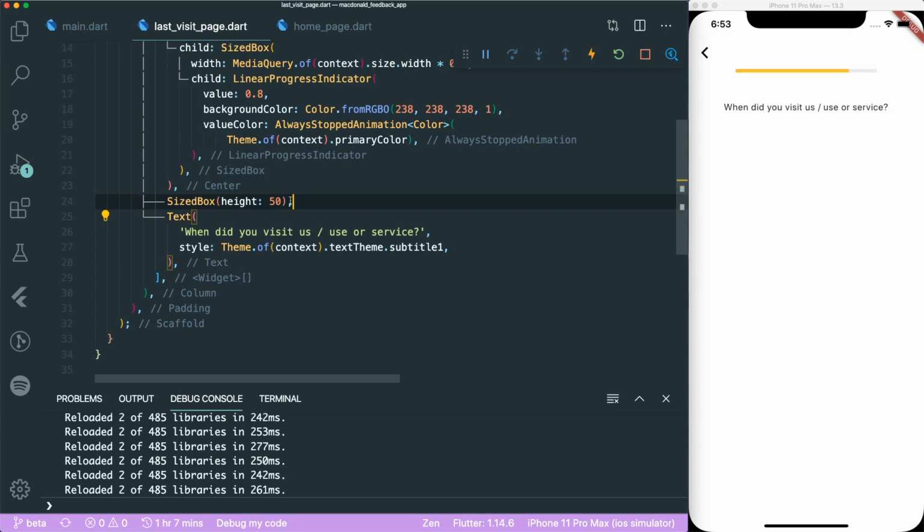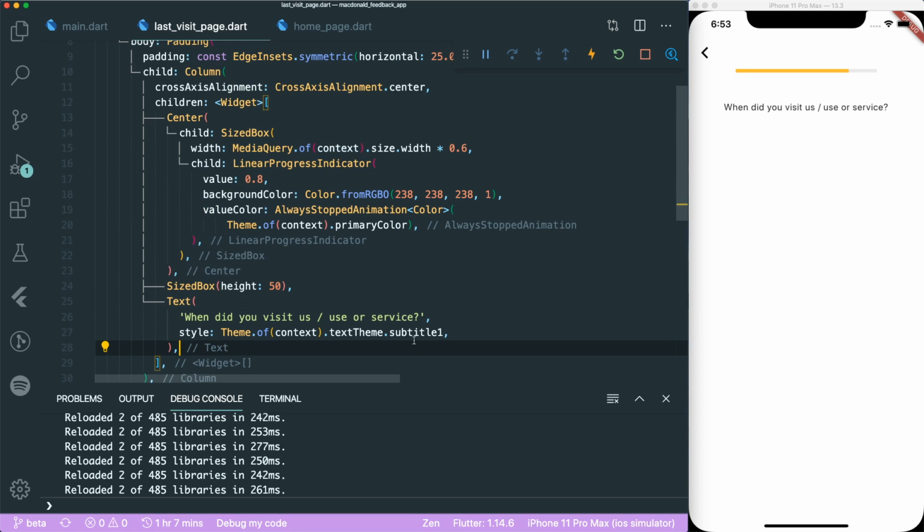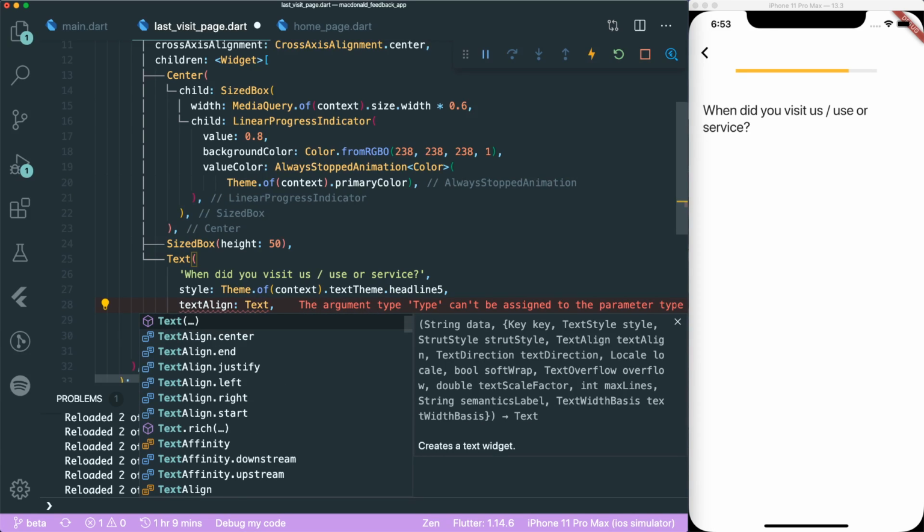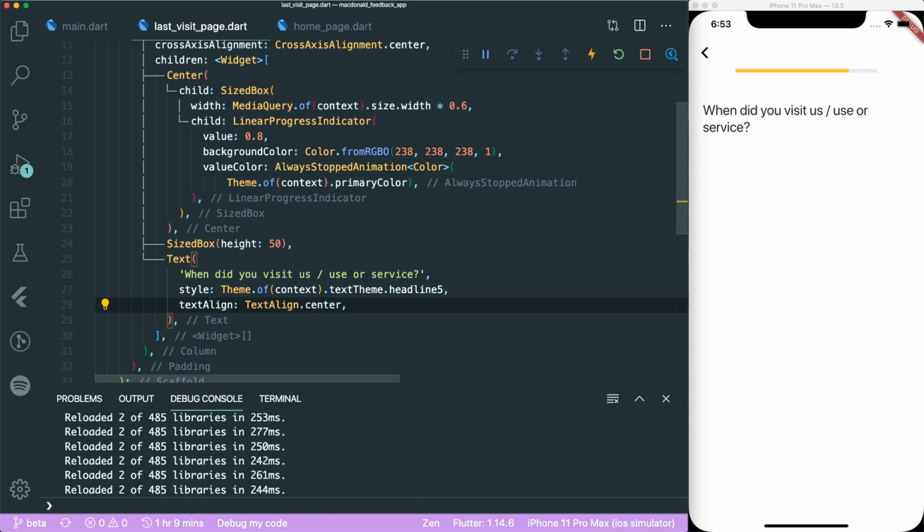Pick a date. When do you visit us? How about this should be headline 5. When do you visit? Oh wow. Now it looks very good. Alright, then we text align the middle. When do you visit us, use our service?